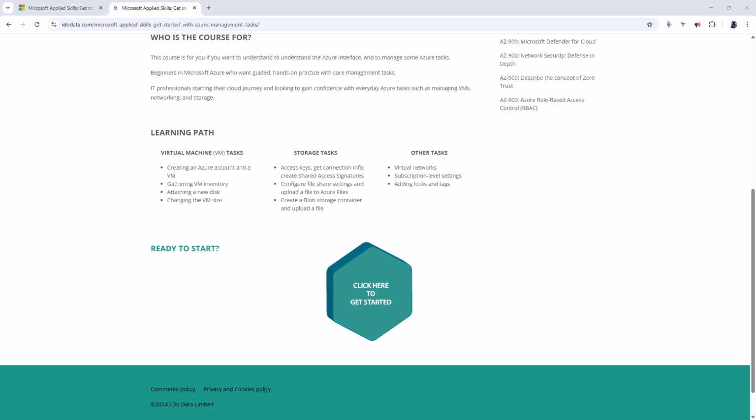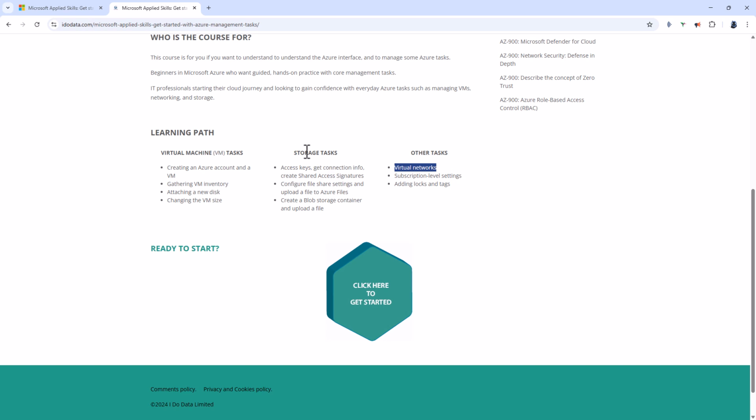We'll then create a virtual machine and have a look at the virtual machine tasks. Then we'll have a look at basic network services tasks. We'll configure the virtual network interface of this virtual machine and have a look at subnets and related resources. We'll have a look at virtual networks to find things about them. And we'll also view and assign a network security group.